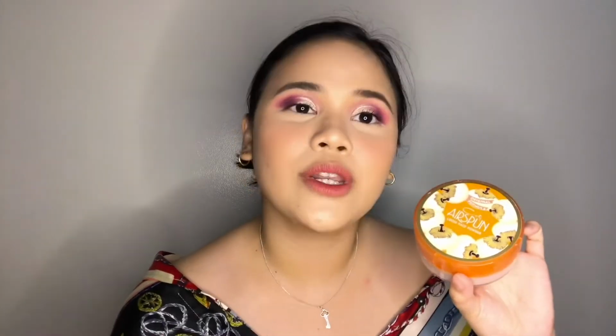What I like to use to set my concealer is this one. This is the Coty Airspun Loose Face Powder in the shade Translucent Extra Coverage, and I really enjoy this because I love the smell. First and foremost, I know you guys might find it weird, but I really love the smell. I love the effect that it gives, and I love how it really locks in whatever you set it on. So yung Fit Me, it has the perfect coverage, but when you add it with this, parang it just adds that oomph of coverage that it needs to make your eye bags look seamless. I just highly recommend. It's super nice.